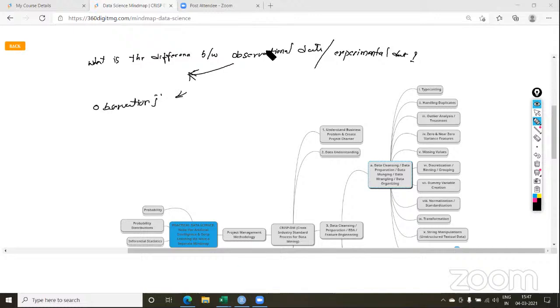In experimental data, we can choose what parameters or variables we have to capture.